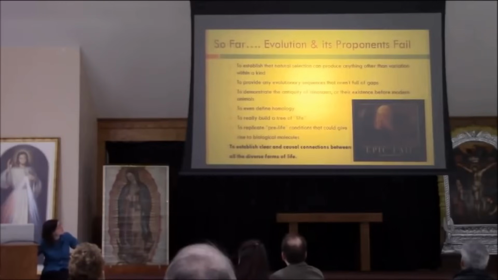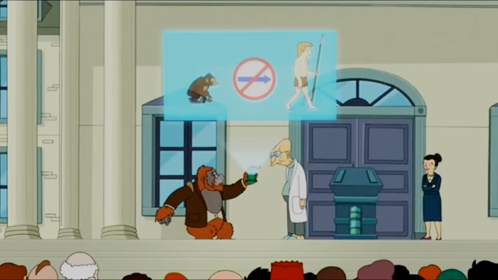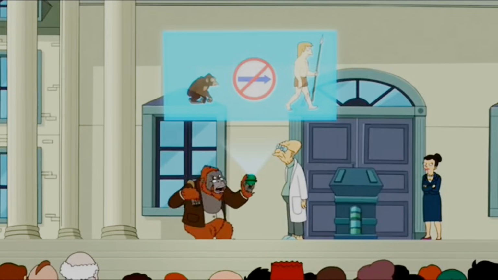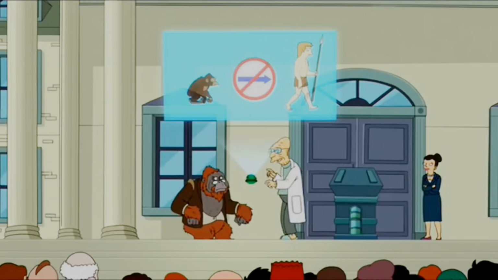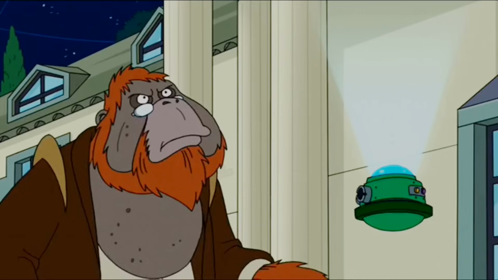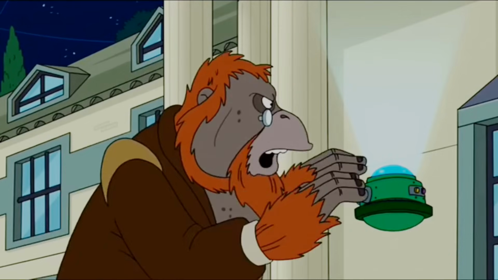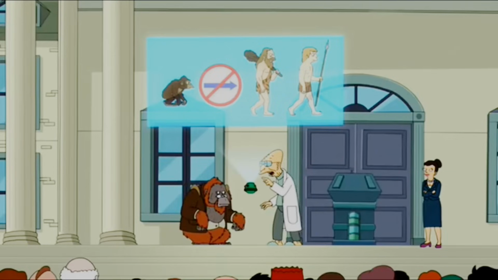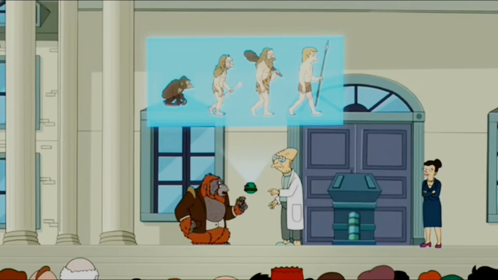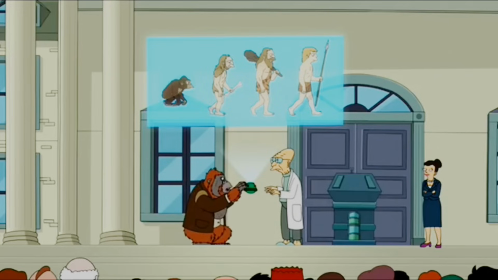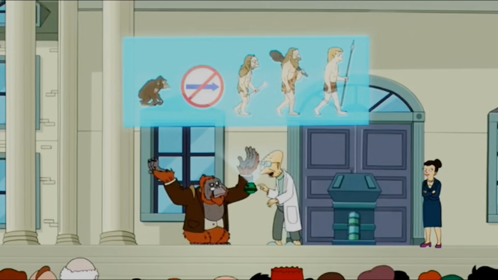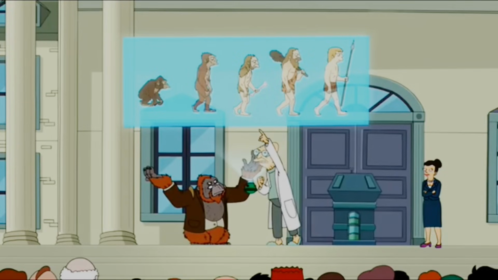It's failed to provide any evolutionary sequences that aren't full of gaps. If your elitist East Coast evolution is real, why has no one found the missing link between modern humans and ancient apes? We did find it. It's called Homo erectus. Then you have proven my case, sir. For no one has found the link between apes and this Homo erectus. Yes, they have. It's called Homo habilis. Aha! But no one has found the missing link between ape and the so-called Homo habilis. Yes, they have. It's called Australopithecus africanus.